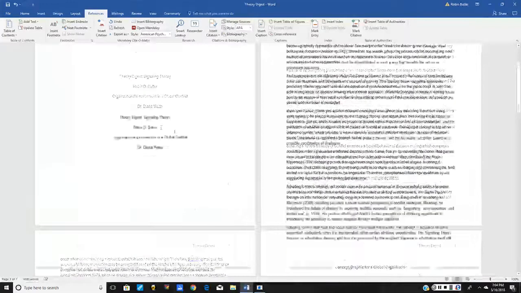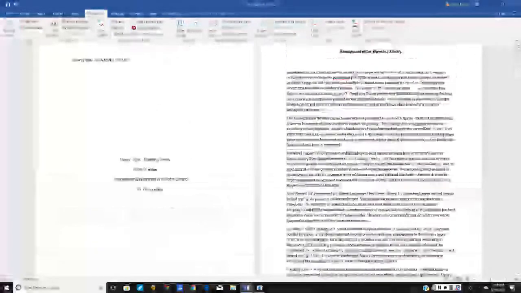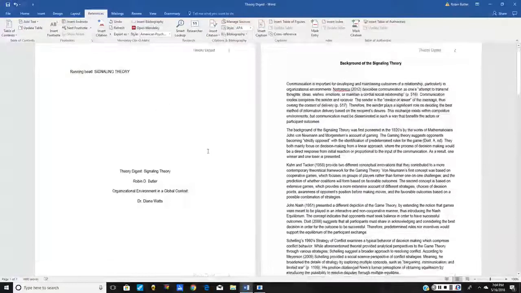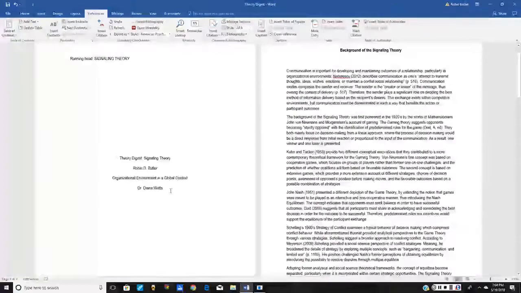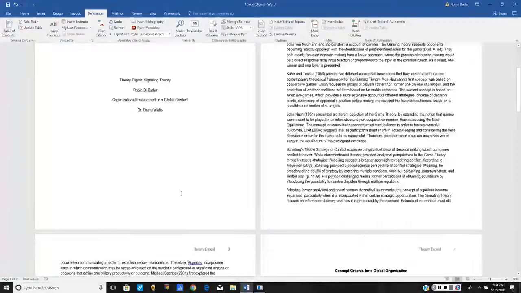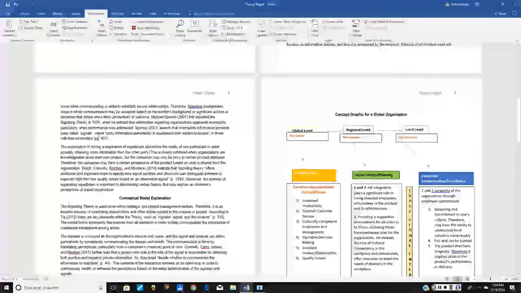And what I did was, this is an earlier paper that I did back in, I didn't have a date on here, but this is one of the classes that I had with Dr. Watts, and we had to write a paper on signaling theory. Well, I did. We had selected ones that we had to write on. And I've always liked this theory, by the way. It was a very interesting theory.